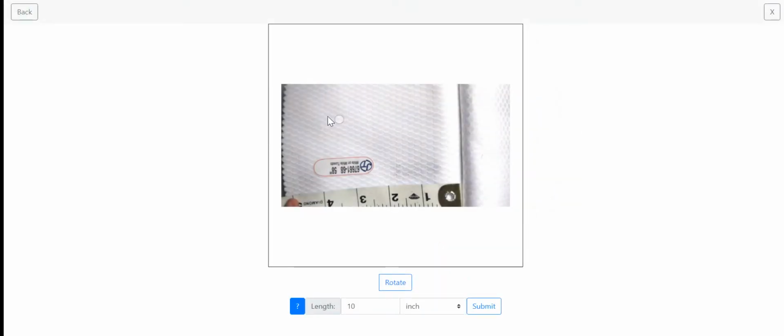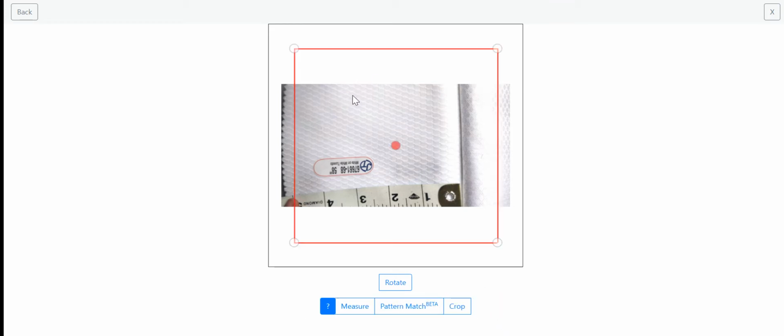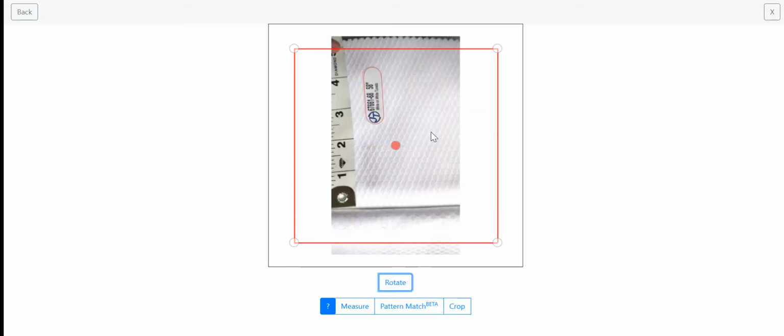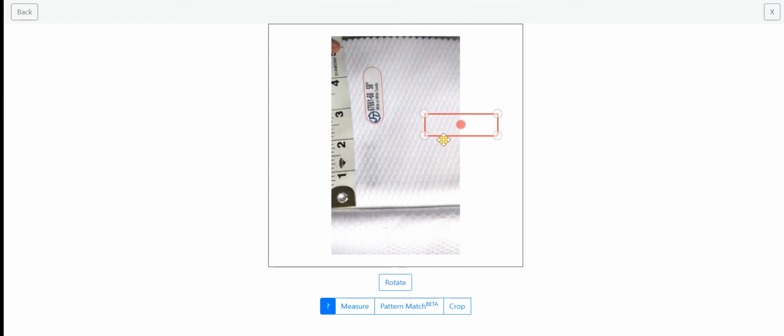We see that there is a lot of non-uniform lighting on this particular fabric swatch sample, so let's see how to crop it. But before that, the first step is to define the scale of this particular swatch. Since we have the photograph with a measuring tape, I'm going to select the 2 points and say it is 1 inch as per how the measuring tape is showing. I click on submit. I know that this is a vertical thing, the diamonds should be vertical, so I will rotate it.